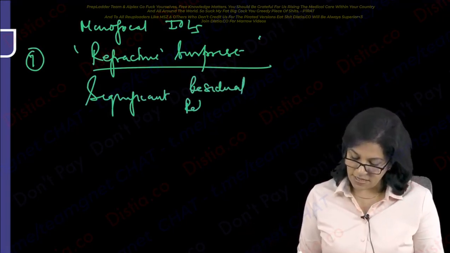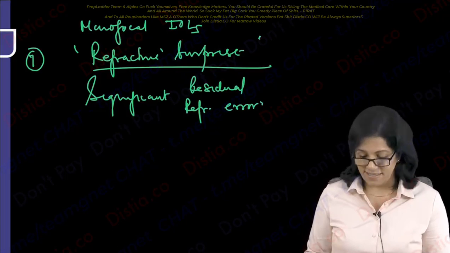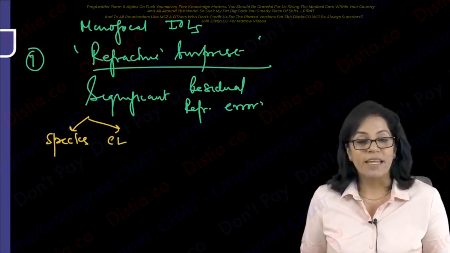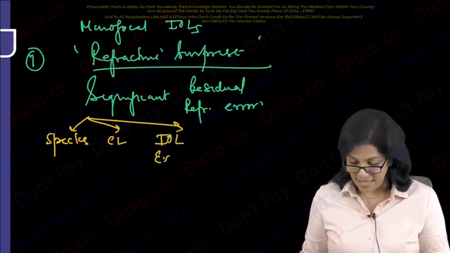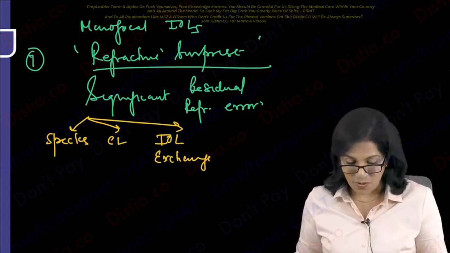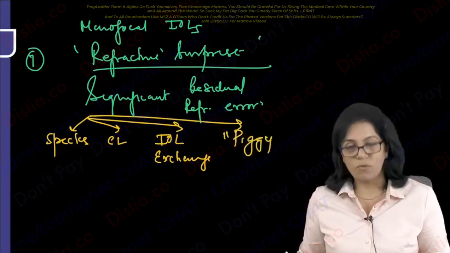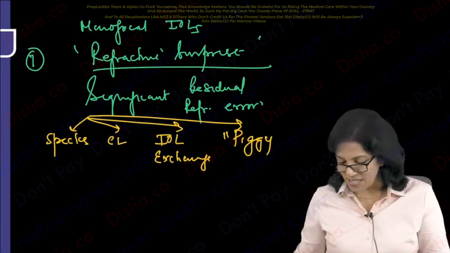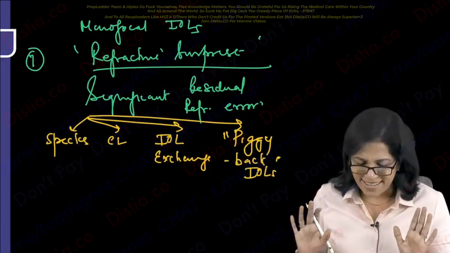So if there is a significant residual refractive error, how would you like to manage it? I can give specs. If he says, no, I don't want to wear glasses, okay, go for contact lens, right? Or what you can do, not a very easy thing, but IOL exchange is another option. Or sometimes put another IOL to create a correction. And this is what is called piggyback IOL. I just wanted you to know this term, right? Piggyback. So you have put the IOL in the sac, in the capsular bag. Now put one in the ciliary sulcus. So these are called piggyback IOLs. Just one line information that you should know.